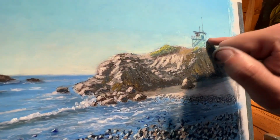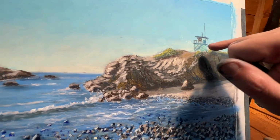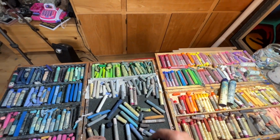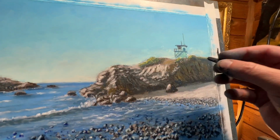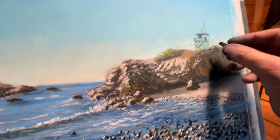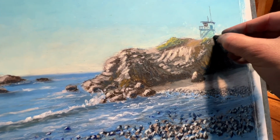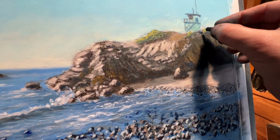Right, making sure I find a clean finger. I don't want to put something brown in the sky there. I'm going to bring up this land here, so let's find that brown, that cocoa Neo Pastel here, and I'm just going to bring up, dropped a little bit of a dark blue there, that's okay. Kind of bring up the land at an angle, just like I see there in my reference. I can see more of an angle here.